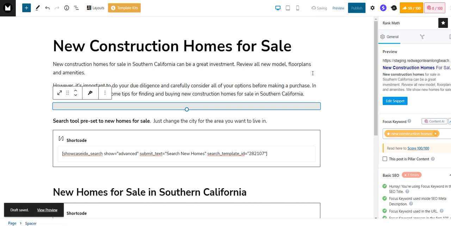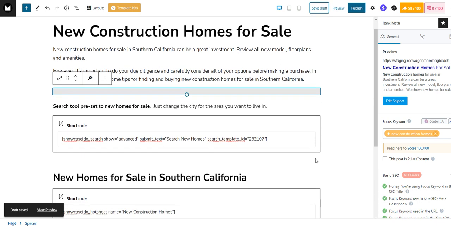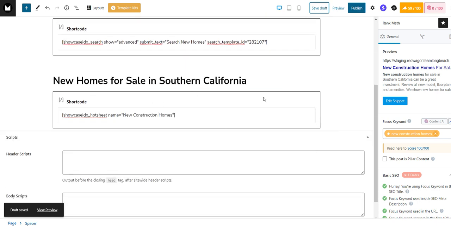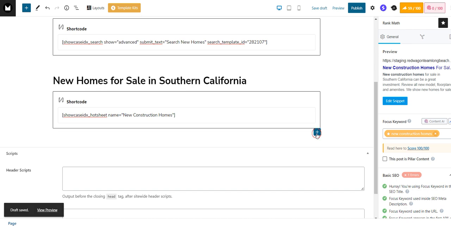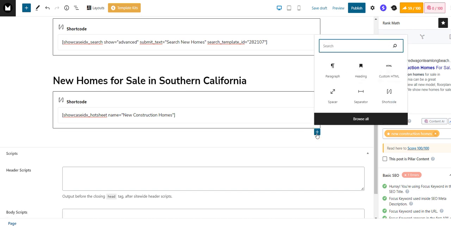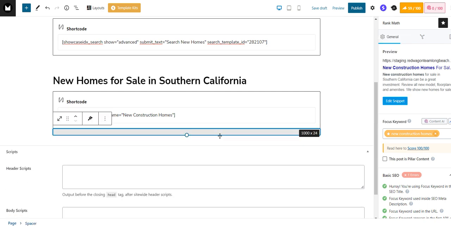It's really a function of your browser. But we'll hit saving. It saved it right there. We don't need to preview it right now. Now we've got new homes for sale. And then you could write, let's see, we'll put a little spacer bar here. You could write steps to buying a new home.